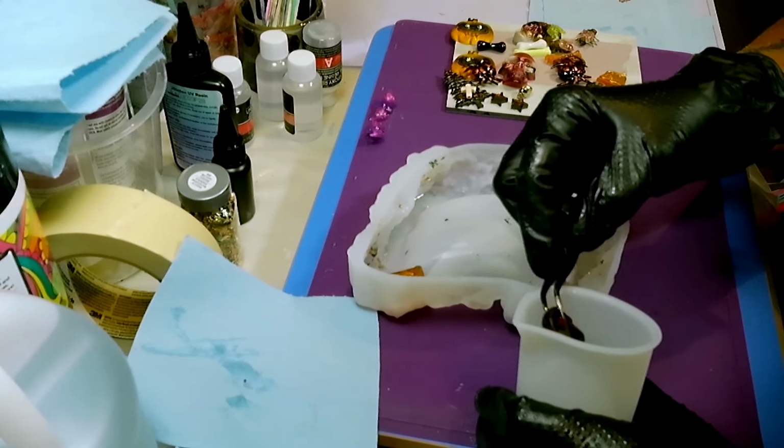Now I'm wondering about my tree here. He may have to go in another layer as I knock you out of place. I have to think about him a little bit, because I've got to make sure he goes in so that he's not sticking out. I think I'm going to have to leave this guy for another layer, unless I just, okay, I got an idea. Here's hoping this works for me, people, because if it doesn't, I just got a tree covered in resin. I've got an idea though.